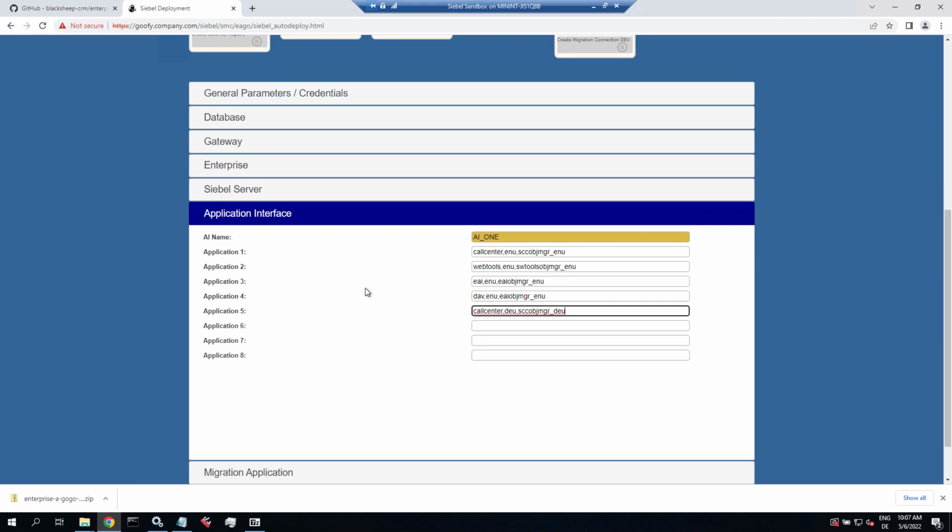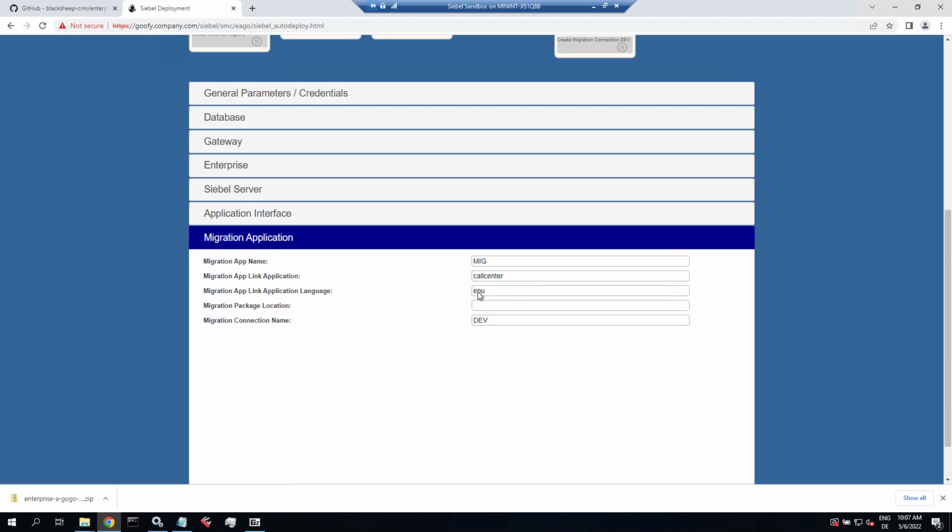So that goes into the AI profile, and the AI will be deployed using that profile. And last but not least, the migration application it will create as well. Settings are fine. We keep no package location, so you will use the file system, and it will create a migration connection to the current environment. We call that connection DR here.